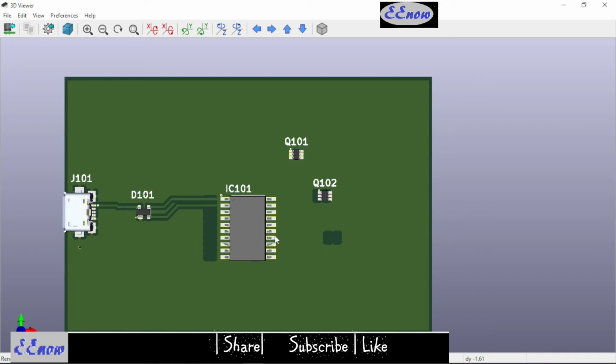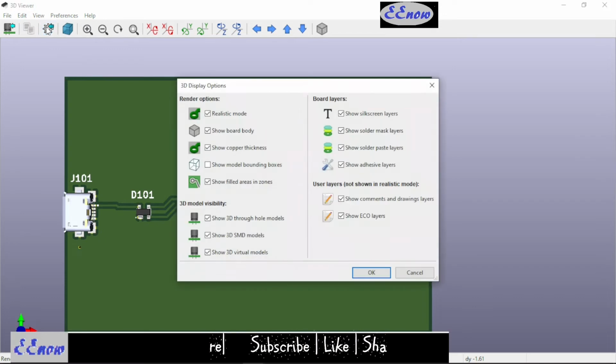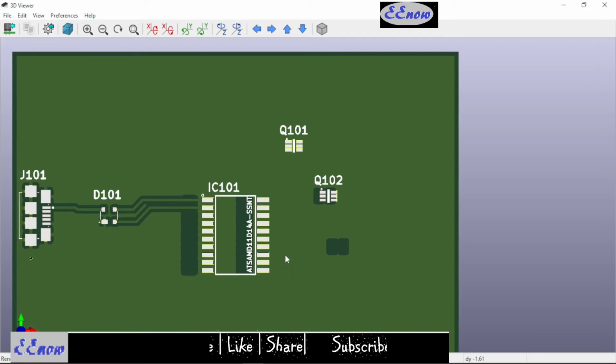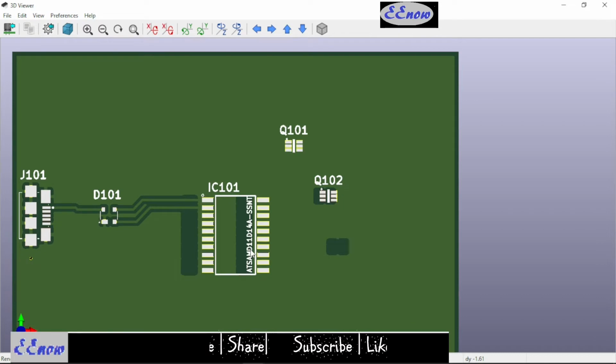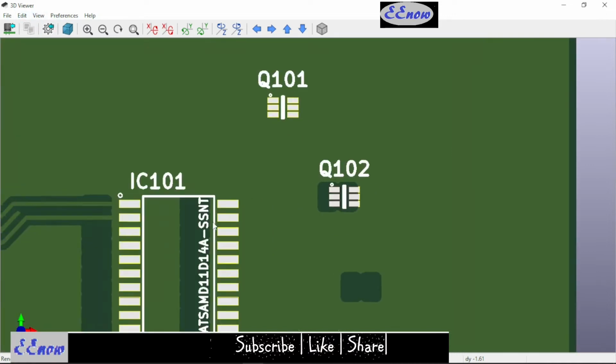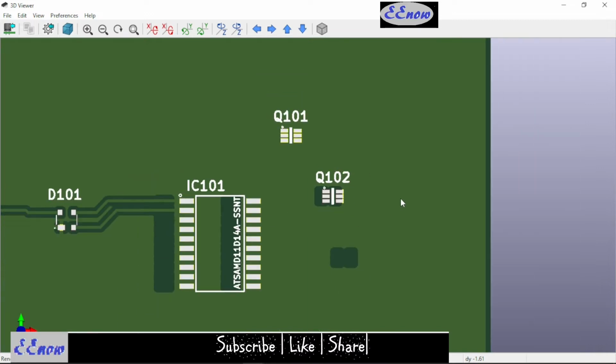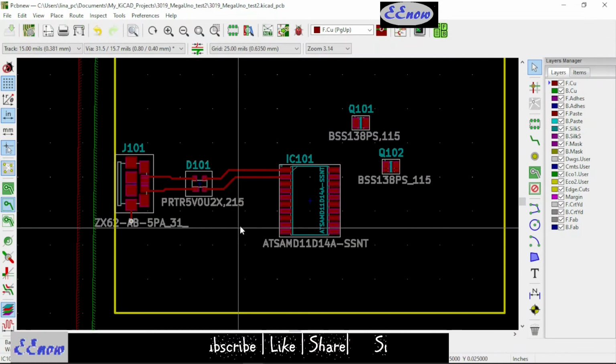It's gone, right? But what about visibility, right? We don't want to see, show 3D models. Okay, let's say we don't want to show right now, right? Look at that. See, now we don't see it there, right? Not there. Okay, but see the silk screen is on the bottom. That's good, right? Right, okay.